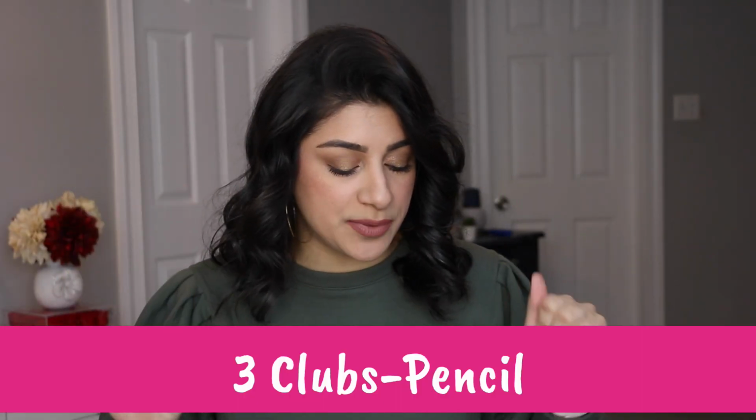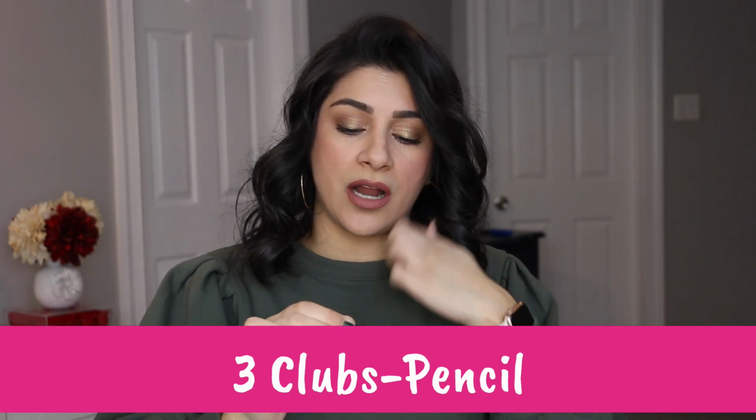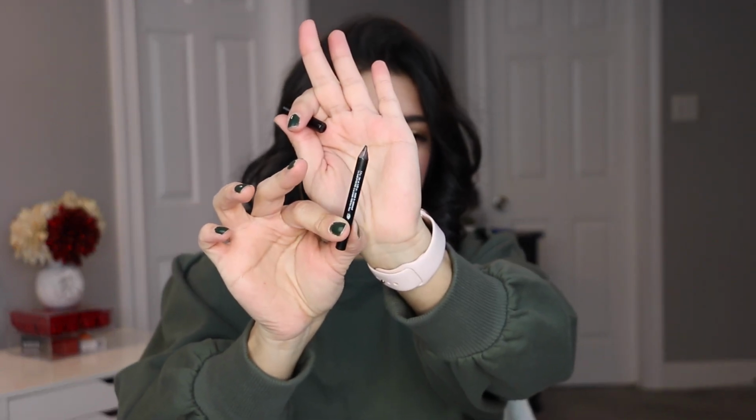The second card that I picked out of that +1 was a 3 of Clubs, which was a pencil. And I rolled in my Makeup Forever M10 eyeliner pencil. This is a really good eyeliner pencil for me. I have trouble with things in my waterline. They just don't last, and this is one of the few that do last. I tightline with this, and then the days that I want to use it on my waterline, it does last, and it doesn't leak on the edges of my eyes at all, which is really, really nice.